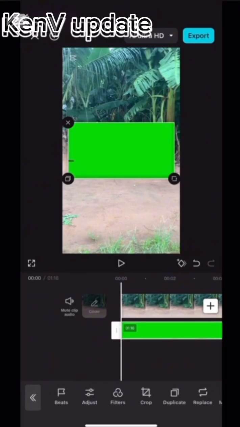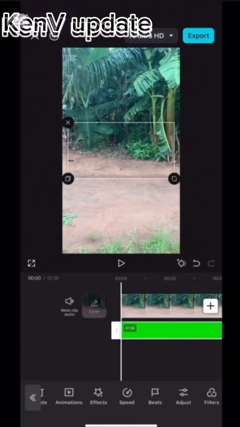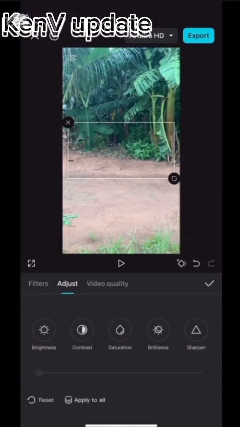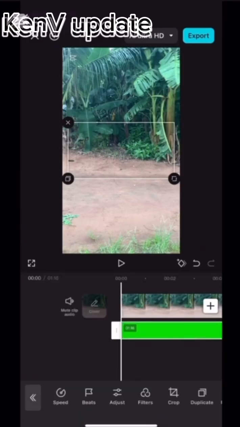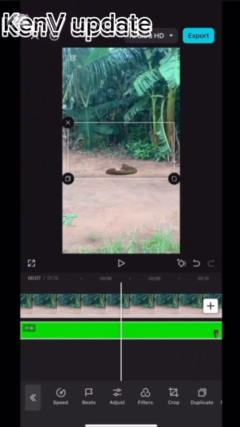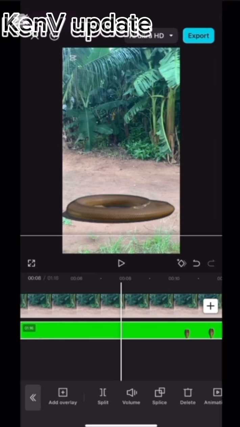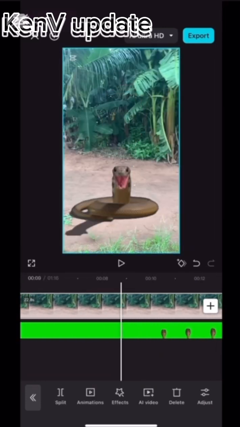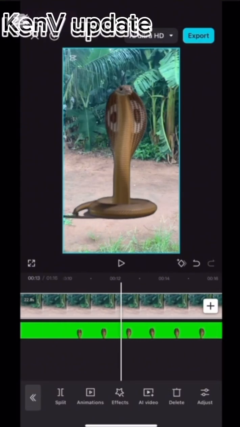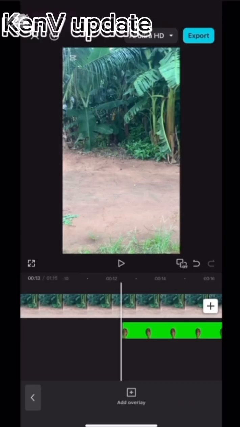Then you remove the colors by looking for remove BG. Click on remove BG, chroma key, you drag it, you mark on this grid, you go back, still click it again to look for adjust. Click on adjust, HSL, click it, click green, reduce the saturation to 100%, mark on that grid and go back, still increase the serpent again. Increase the serpent again, guys. Position it where you want it to be. At this point, we are going to be splitting. Immediately the serpent comes up, click and make a split. All right, make a split and delete the first part.